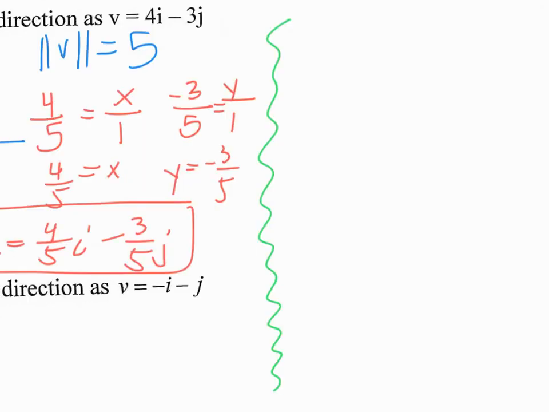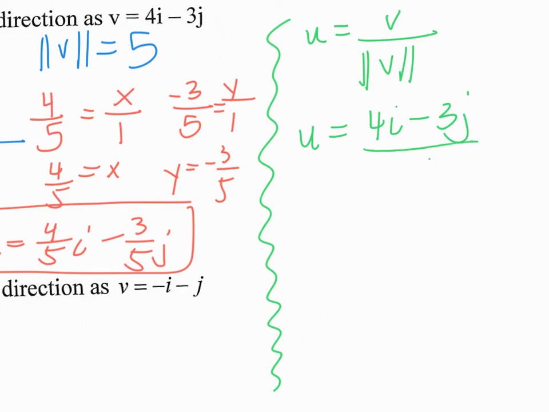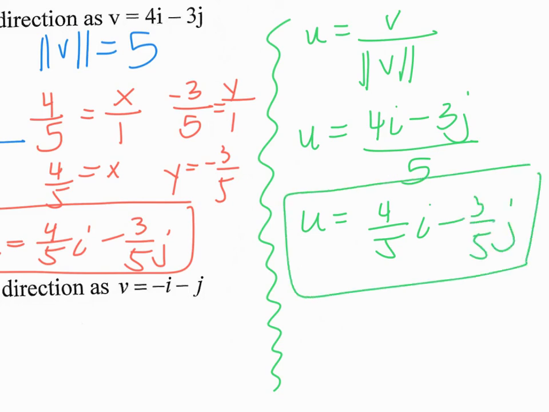Now if I come over here and point to this formula up here, the formula says the unit vector is the vector itself over the magnitude of the vector. Okay, so let's see how that would look. Unit vector is, the vector itself is 4i minus 3j. The magnitude of the vector is 5. And then take a look, just a little bit of cleaning up, separate it up, I get the exact same thing that I got before. And it's just a step or two shorter. So it doesn't matter how you do it, take your pick.